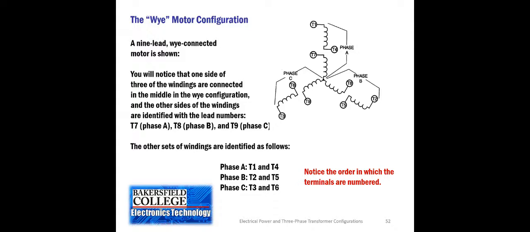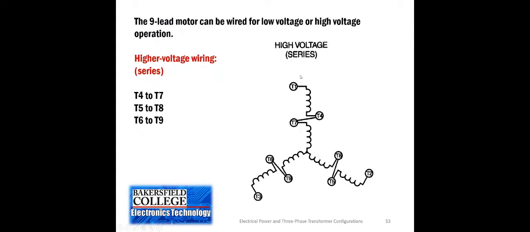Now the coils for each phase can either be wired in series with each other or in parallel with each other. In this case, this is a dual voltage Y motor that is not pre-wired to a lower or higher voltage. If we wanted to run the motor at a higher voltage, then we would put them in series. Because these 2 coils are in series with each other, the voltage will divide equally.